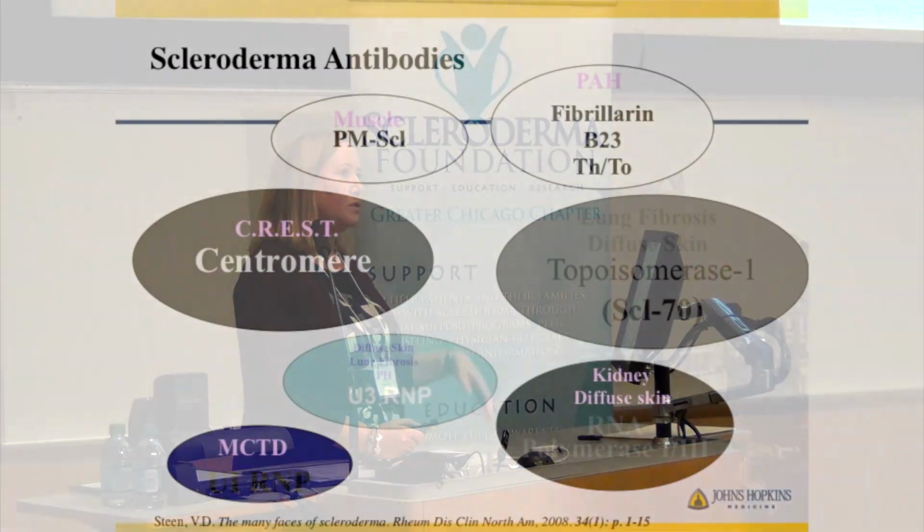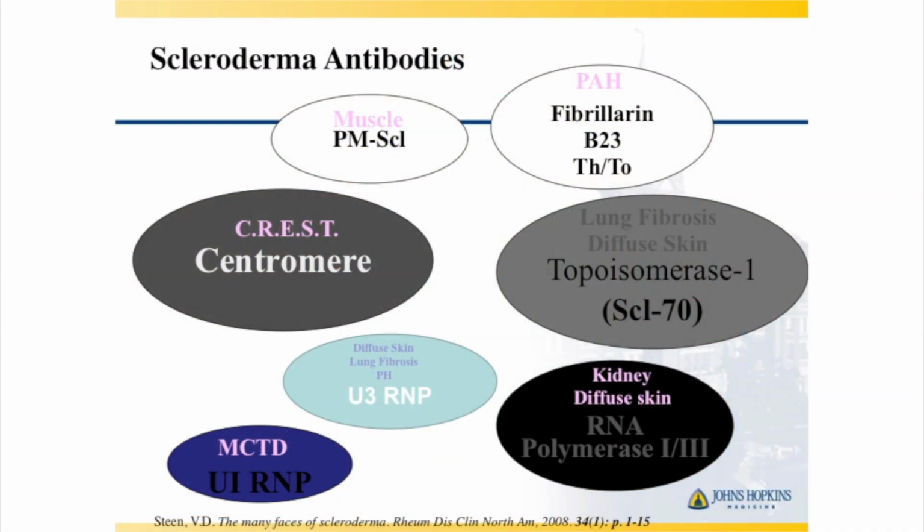A better way that we do this is by looking at scleroderma-related autoantibodies. So as you know, this is an autoimmune disease, and that means that we can detect in the blood of patients who have scleroderma an antibody directed against self-protein. And in scleroderma, there are very specific autoantibodies associated with it. And what's fascinating on the research side, and that helps us in the clinic, is that these antibodies are very distinctly correlated with what might happen to somebody's scleroderma.